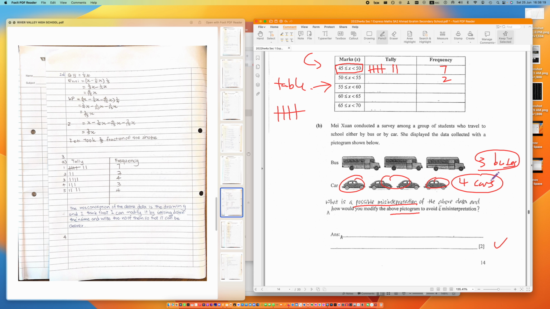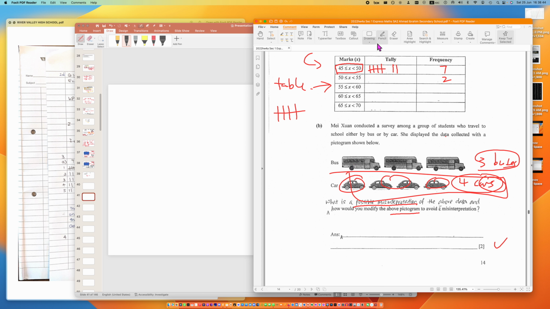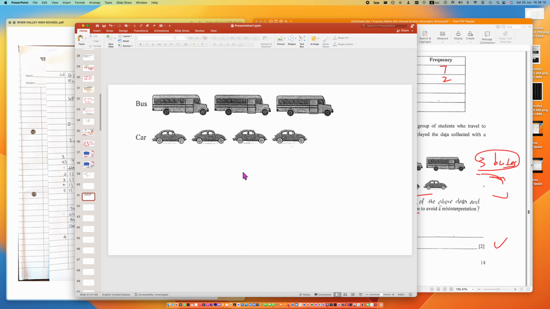But I would like this one to space out, so that the four cars, visually, it does not make sense. You squeeze the cars together, so in a way I will prefer one bus below is one car. Yeah, maybe. So I can actually do it here. Hold on. So I'm going to get this out. Okay, so I can do it this way.